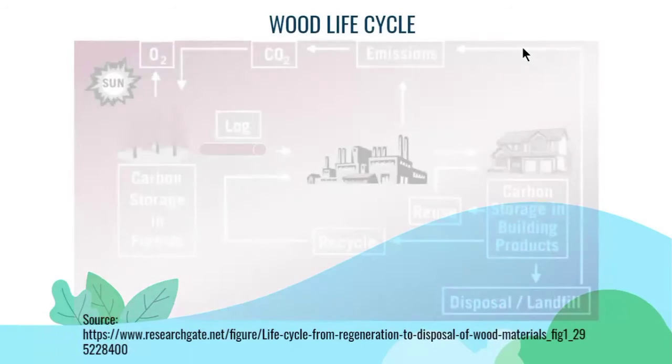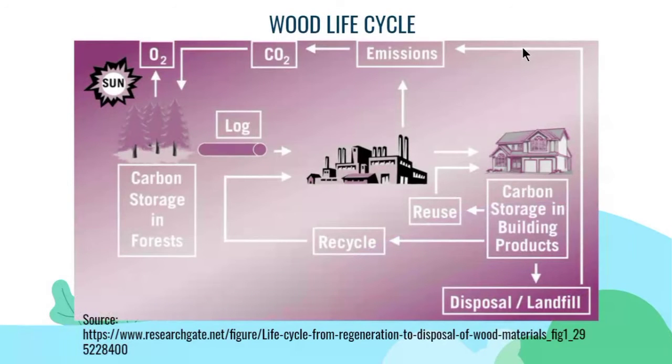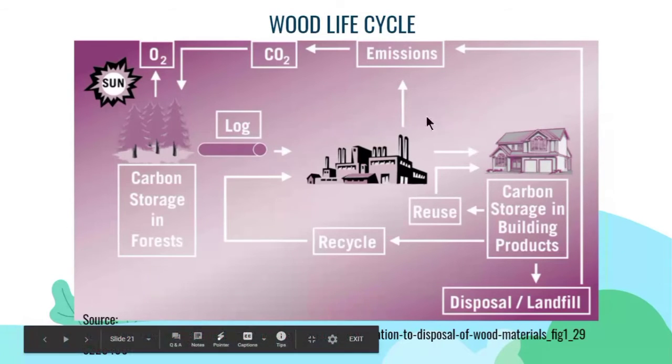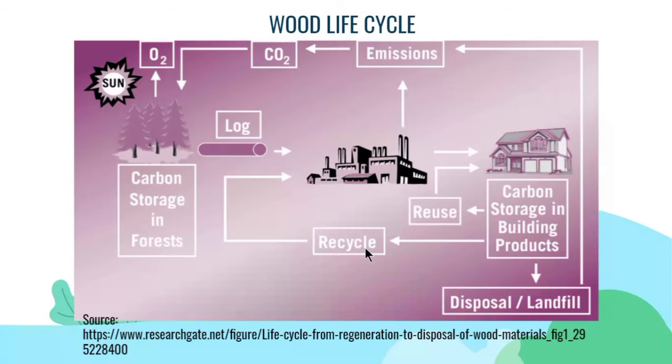Of course, during all of the processes, it requires inputs and outputs. For example, fuels and electricity are required to transport the logs and process them in the factories. On the other hand, greenhouse gases are released from manufacturing factories into the environment. At the end, all of the residues and the carbon storage can be reused or recycled in their own ways.